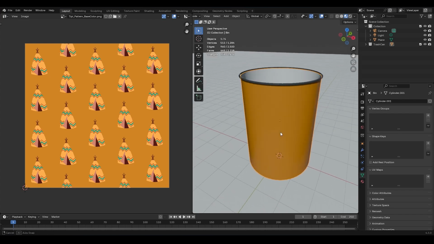Now, of course, there are various ways to project 2D images onto meshes, but UV mapping is one of the most common and practical methods. That's why mastering this skill can be a significant strength in your workflow. Alright, now that we've deleted the object's UV map, let's take action. Let's see how we can create a new UV map for this object. After all, the best way to understand and learn something is by doing it.